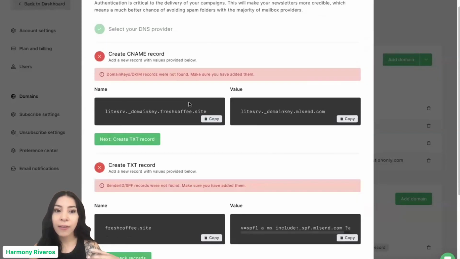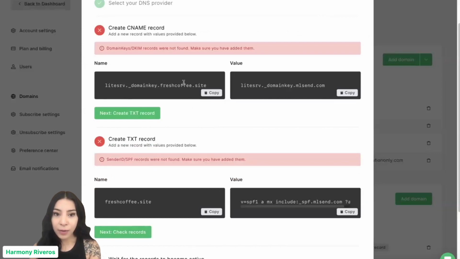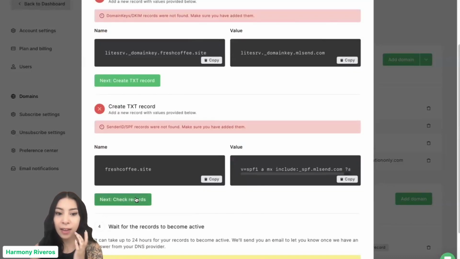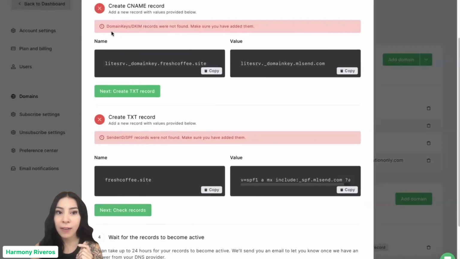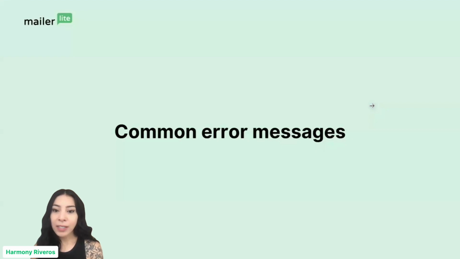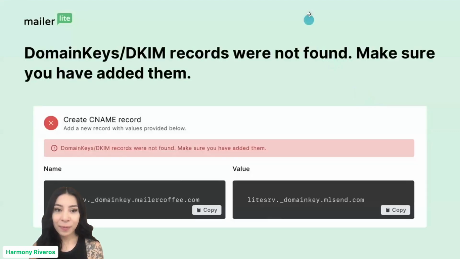But this is what it looks like if you have the records created, take them over to the hosting provider, whichever it is, and the same with the text record. Click check records, and then that's if you see this. This is what we'll go into next. Okay, so let's talk about some of those error messages. The first one I showed was the DKIM not being found.